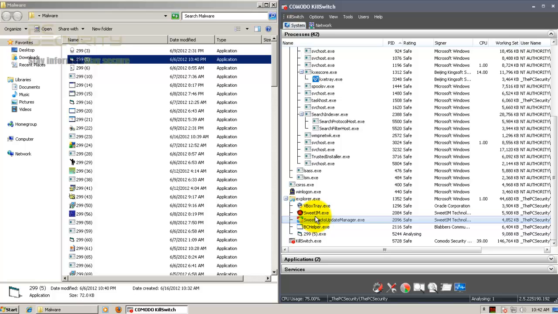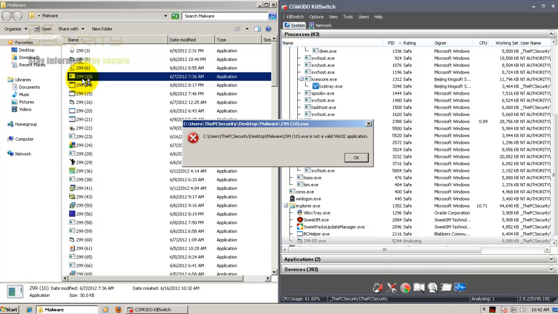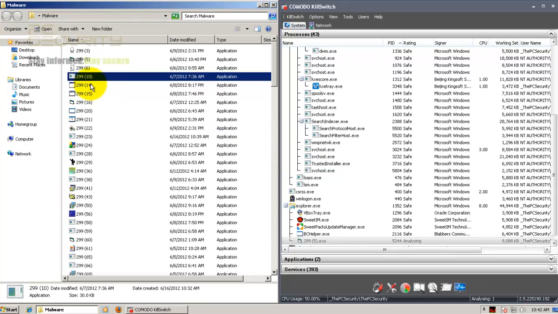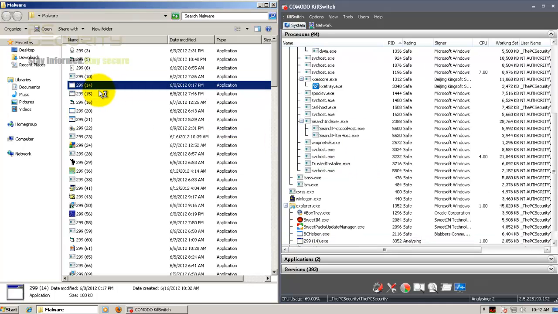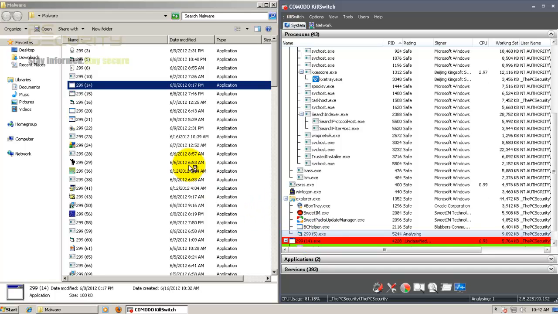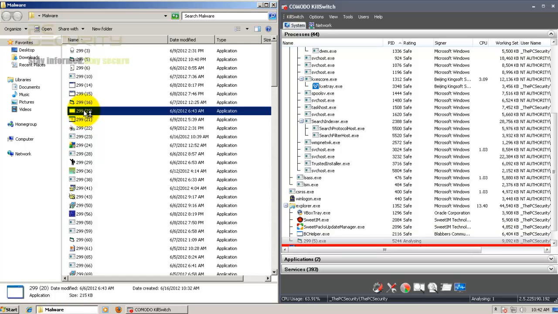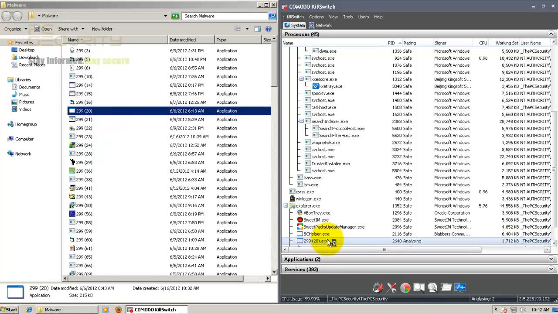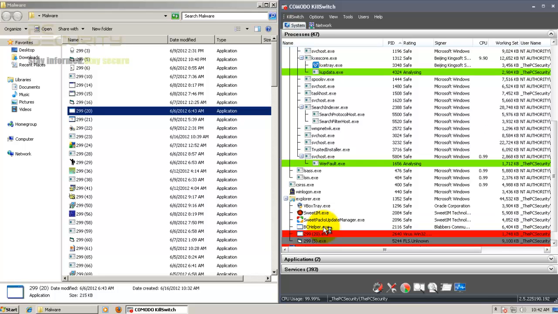Okay, so we've still got some files running around. These were the ones that were caught by Hitman Pro, and they have been given a safe rating. That's pretty strange. But this one's being analyzed, and I'm pretty sure it should come up infected. This one didn't work out. This one's been caught. This one's still being analyzed, and this one's unknown.